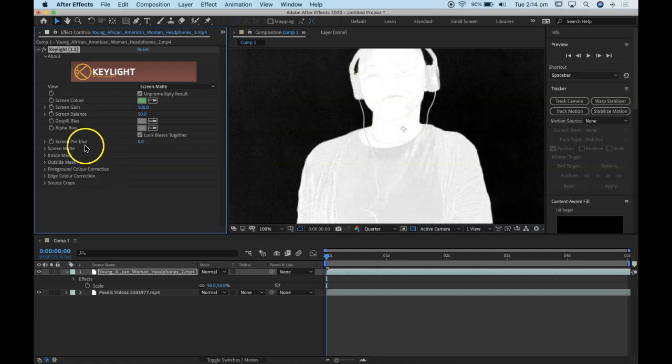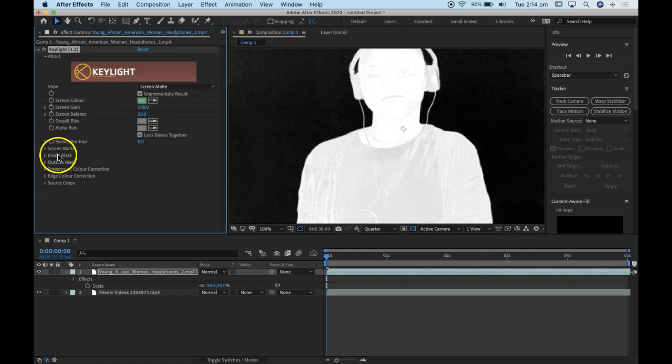So let's have a look at some of these settings that we can use to fine-tune and really compress this matte or this mask closer to black and white, make those edges a little crisper. The black's a little blacker and the white a little lighter.